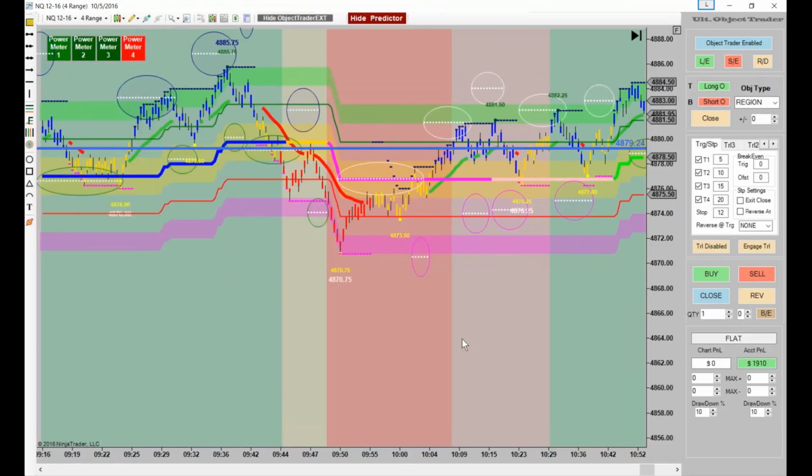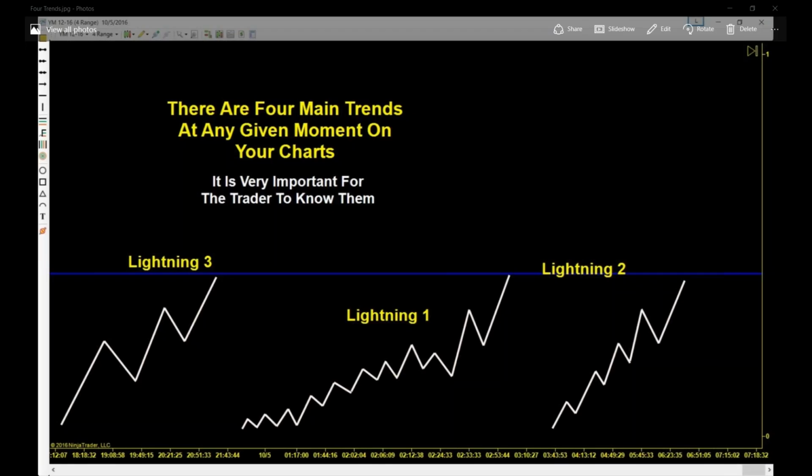Now, I didn't get as much chance to talk about the predictor tonight as I wanted to, but I wanted to really go over those swings. So just a quick ask of the team, what do you think? Can you see them in real time from now on? Lightning 4 is not on this particular chart, but obviously Lightning 4 is those huge 60-tick moves. Okay? Lightning 3 is your most important one.